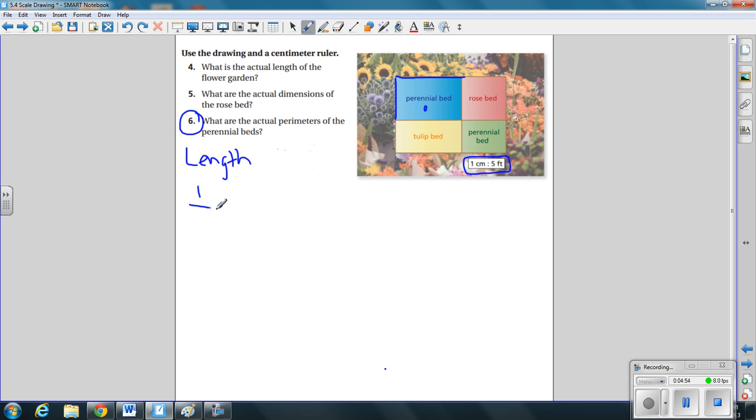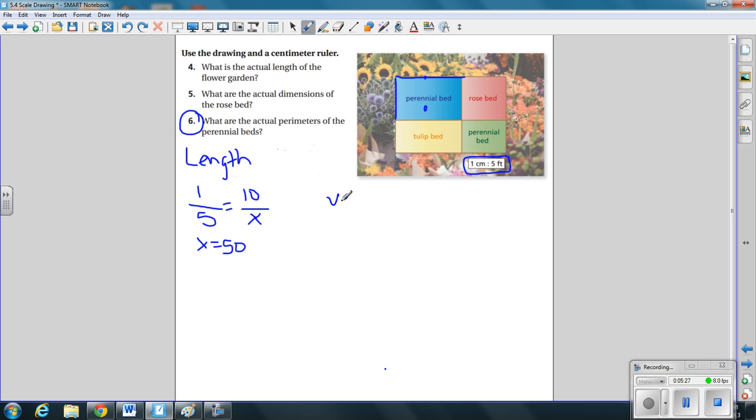So we're going to start by writing that given information down. And I took the liberty to measure from here to here, and I got 10 centimeters. So I want to know how many actual feet it is in real life if I was looking at it. So 1 times x is 1x, and 10 times 5 is 50. Right? So that's just for the length here.